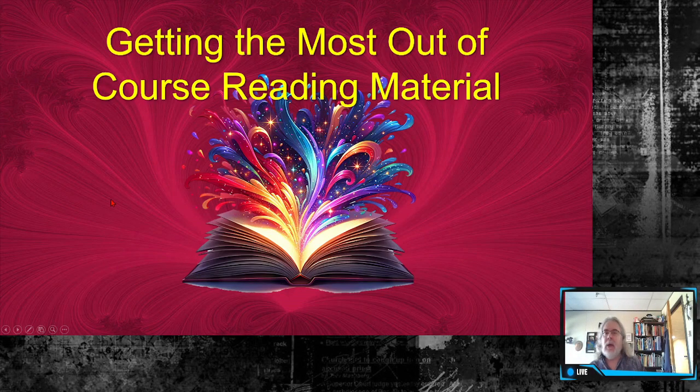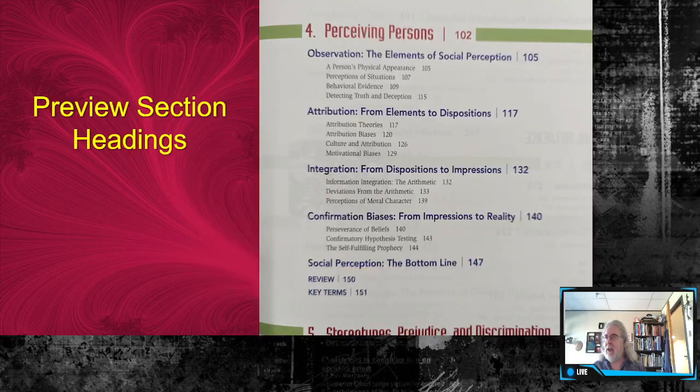In this video, I want to look at strategies for reading material. So we can look at things like your textbook, maybe lecture notes provided by your instructor, and we'll see some commonalities. Let's start with the textbook. Most textbooks have their chapters organized into sections. As we can see on the right, here's an example of a textbook. We can see there's section headers, and then there's like subsections.